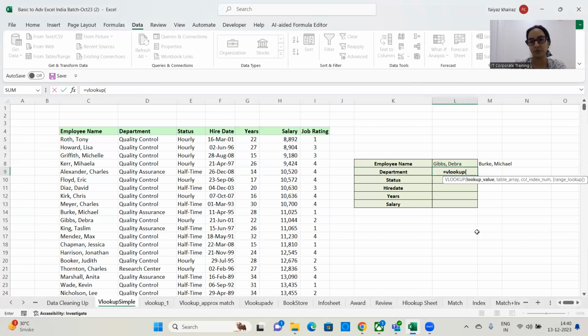I am looking for an employee name, and the employee name is in this particular cell called L8. Now here comes the part where your drop down is important, because I am giving the reference of the cell address L8. Column L, row 8, it is the address of the cell.